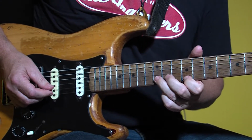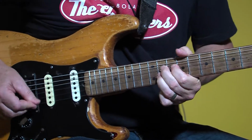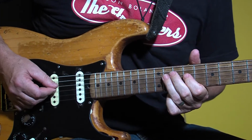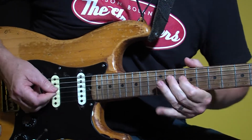So it's basically some 60s licks, these right here. And without the B string. All right, let's see if I can play it along with Jim and Dave.